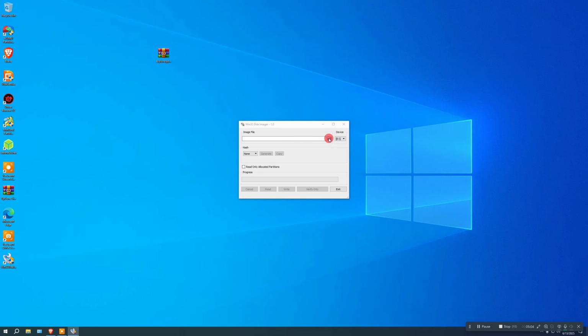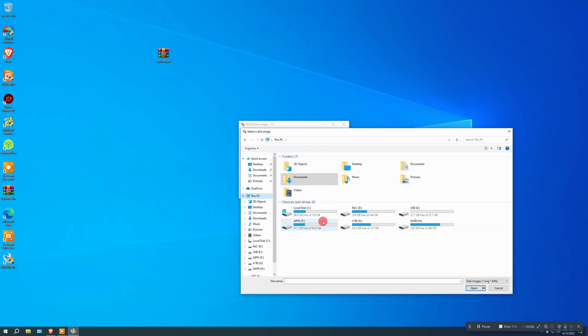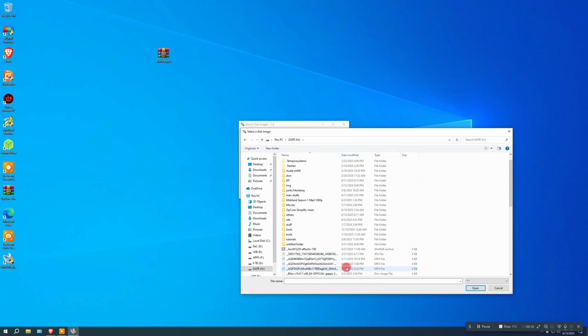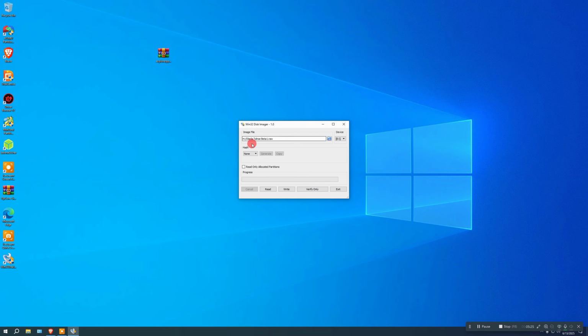Let me just select our image, making sure to set it to all files. So just click on Tahoe and then let's write it.